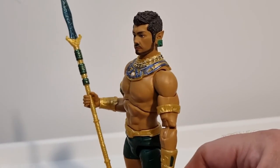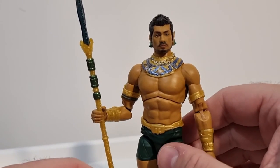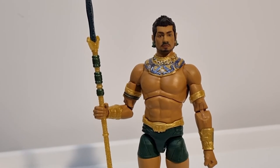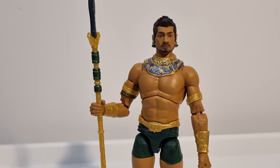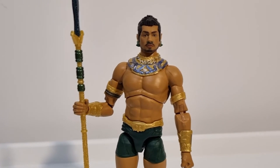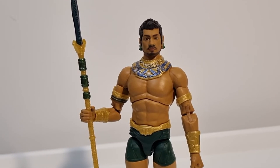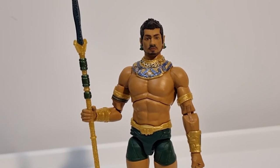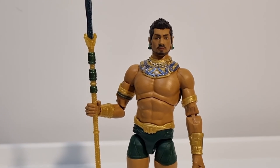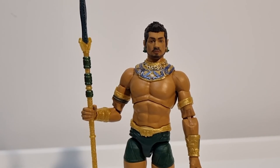It's a phenomenal figure, I really really like this one. Cool to display him amongst all the Wakandans and all the Black Panther-related figures from the MCU. I did just pick up Killmonger and T'Challa — the purple T'Challa. I had the regular T'Challa so it's nice to switch the Chadwick Boseman head out amongst them both. Really nice figure of Namor the Sub-Mariner. All right folks, thank you very much for watching — Black Panther coming up next, see you on the next one!